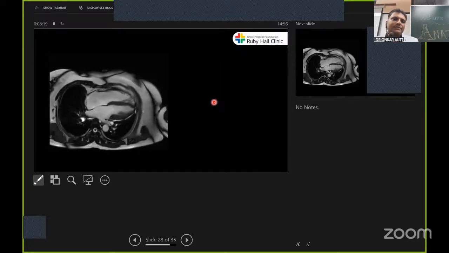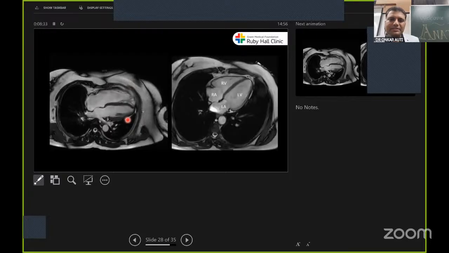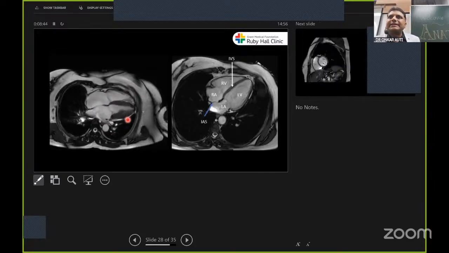Okay, similarly, this is a four-chamber view. Again, it's very simple. Why is this called a four-chamber view? Because you are seeing four chambers over here. So there are two atria. This is the left side, left atrium, right ventricle, and the left ventricle. Okay, so these are four chambers over here. And the wall between two ventricles is called the interventricular septum. The wall between two atria is called the interatrial septum. Simple. Okay, so here you can assess the function of right ventricle and the left ventricle as well.